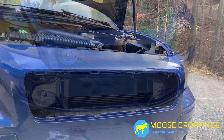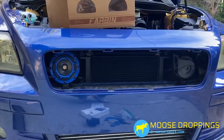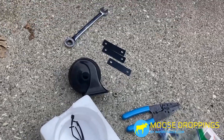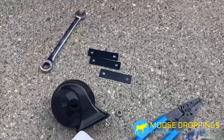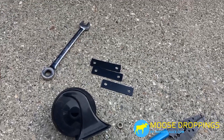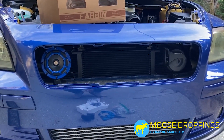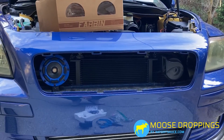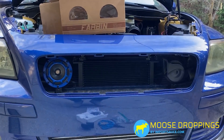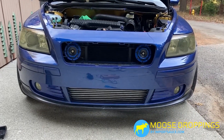So we're going to pop these in and show you what they look like. First one is in — that was easy. It actually just mounted up to the same bracket we had and the wire connector ends were exactly the same size as well. I did see that when I took that 14mm off there was actually a variety of different bracket pieces, so you could configure and move stuff around should you need to. I'm interested to see how these horns will work because both of these are going to be forward facing, whereas the previous ones were pointing directly at each other. Both of those are in — let's pop our grill back in and see how that looks.